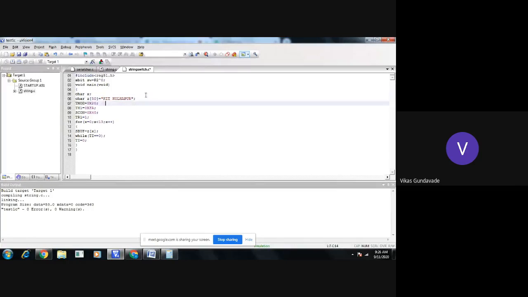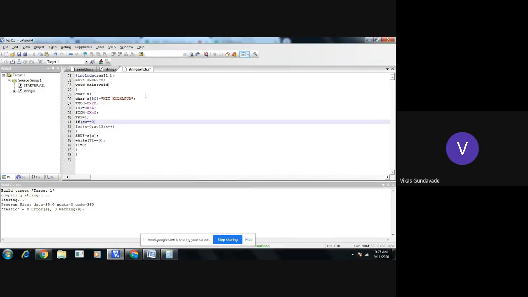So here what we'll do, we will give the condition. When TR1 becomes 0 or TR1 is set, here we will check a condition: SW equal to 0, or you can make it as 1 also. But when we are making it as 1, before that we need to clear the switch. So you need to define it.